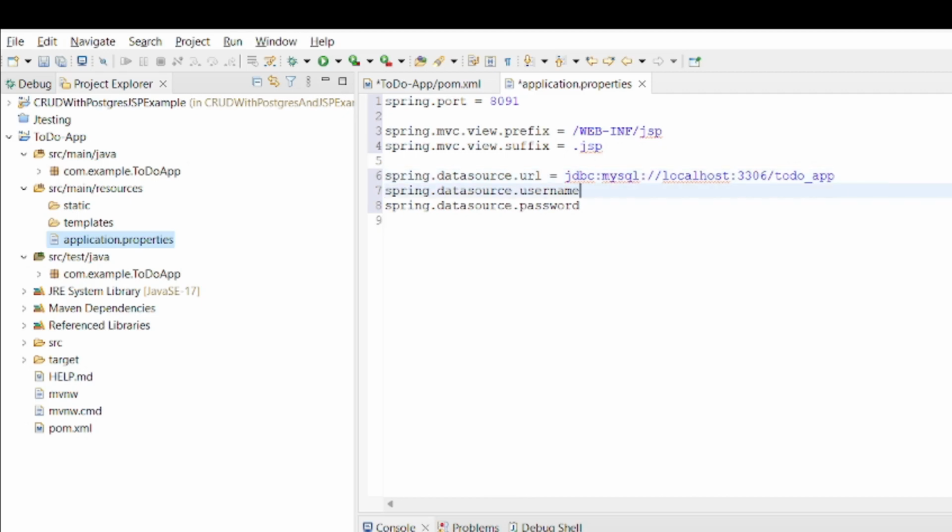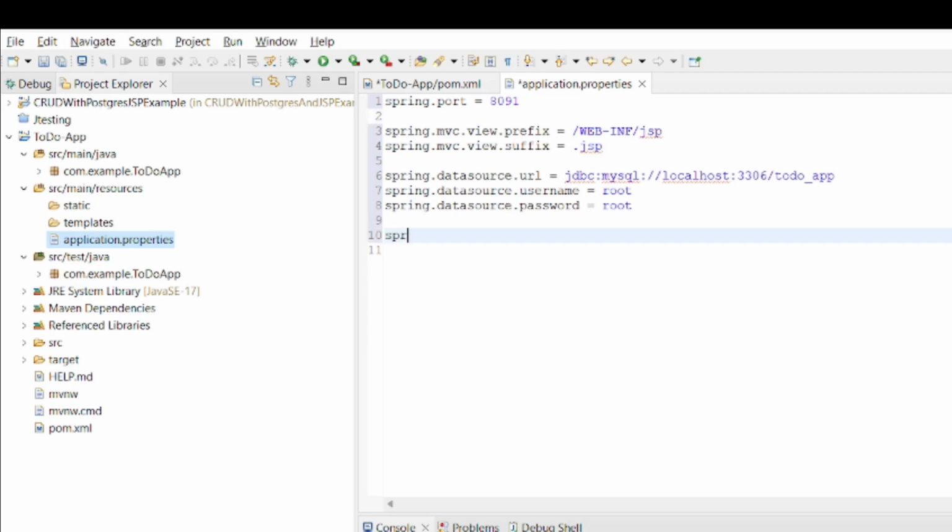Then username for me is root and the password is root. Alright, now we need JPA properties, and if you are not aware, JPA by default uses Hibernate as the ORM tool.